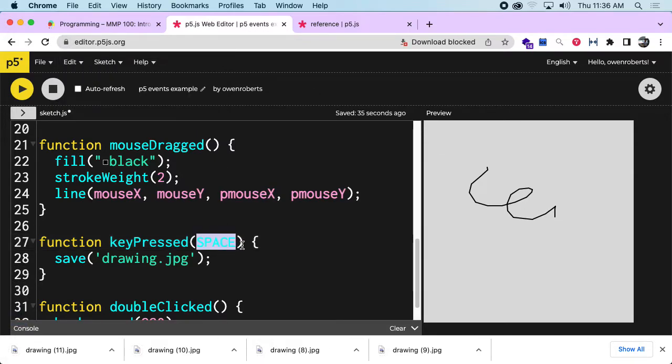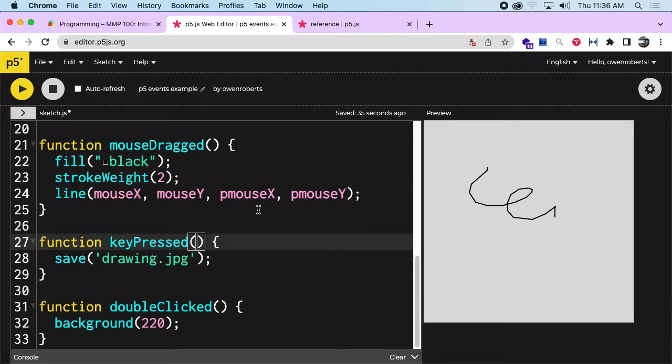Yeah, so it's actually a little bit more complicated than that. We're gonna go over that next week. I'll give you guys a challenge. See if you can figure it out on your own. It's not that hard, but I will go over it next week. I don't want to go over too much at one time. But what I want you guys to do now is just take this basic sketch and then change the drawing.